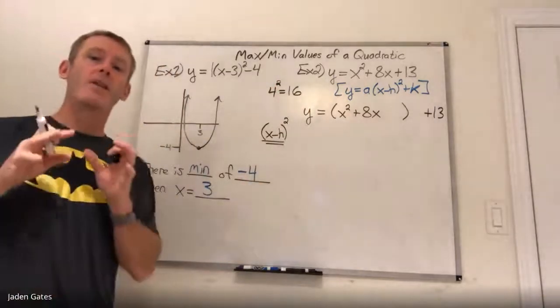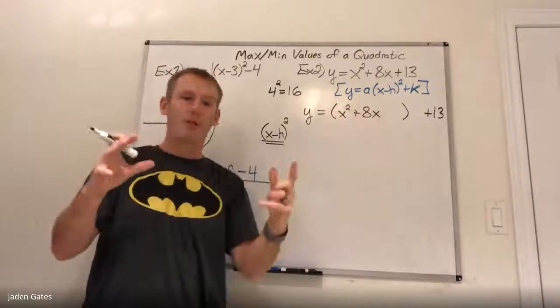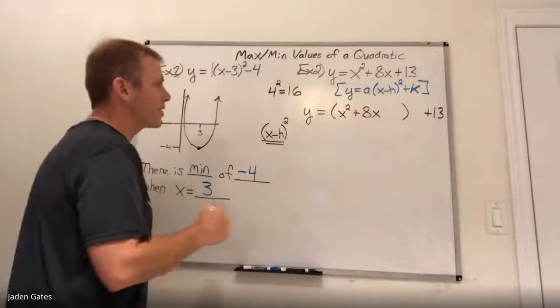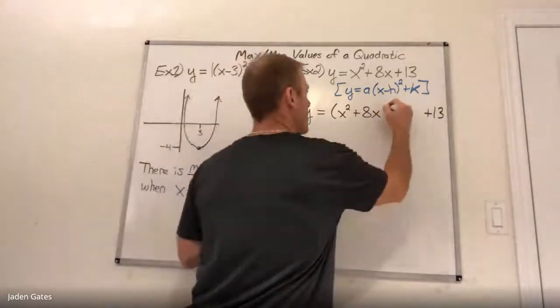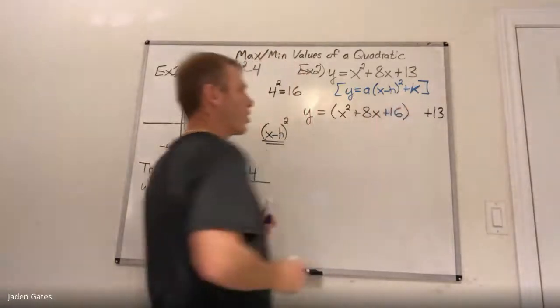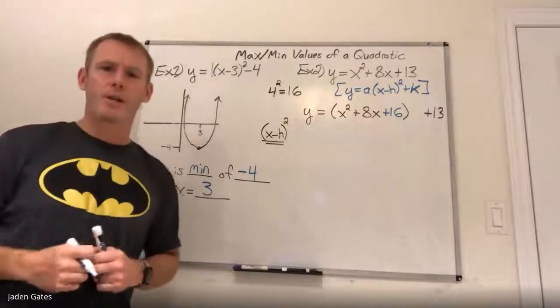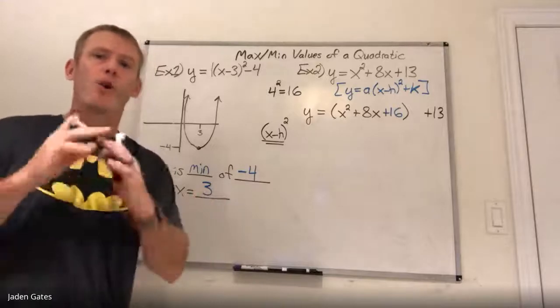That is the number that I need in this space right here to complete the square, to create a pattern. And I'll show you how that works. Again, it takes a little bit of time. So I'm going to put that plus 16 right here because that is what we call the correct constant term. That's the number I need. Now, here's the thing in math. I can't just throw a 16 in there. That changes the equation.